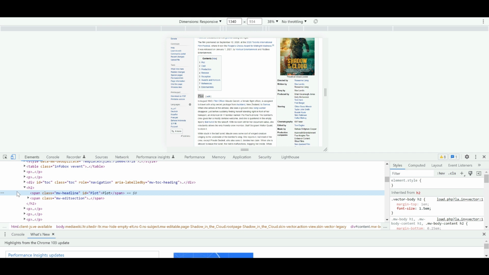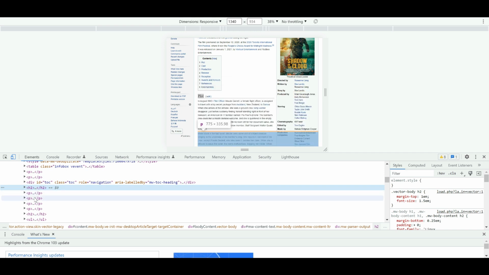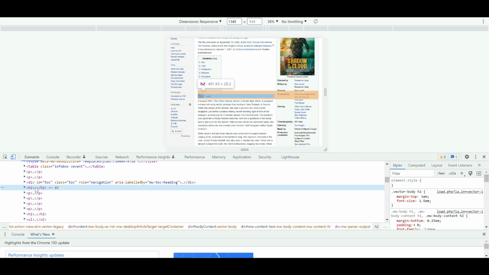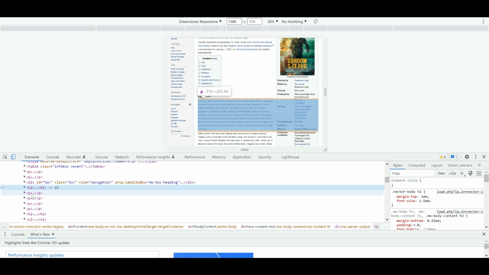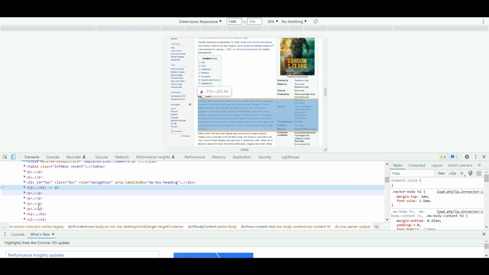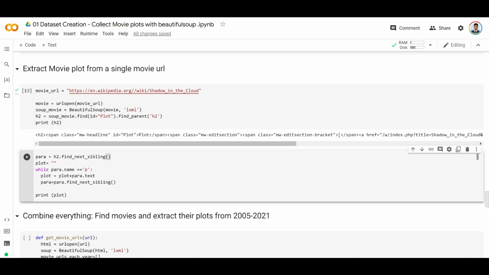Now what you need to do is, if you just collapse this h2 element, you know that after the h2 element you have some paragraphs that you want to extract up until you exit from the paragraphs. That is, from this h2 you want to find the next p paragraph content and get all the paragraphs. That's your actual movie plot.